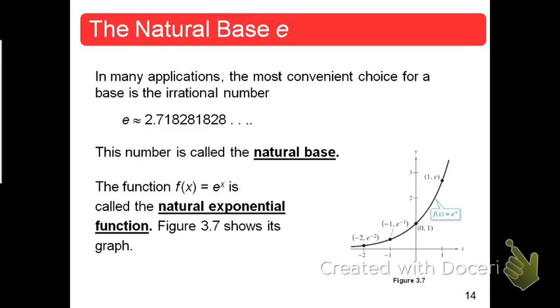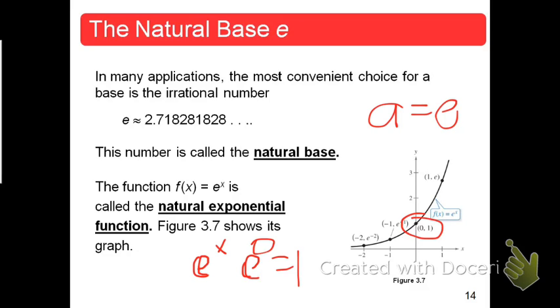Okay, and so looking at the natural base e, we can draw the function by plugging it in. If our base is e, if we do this function, e to the x, of course, if I plug in e to the 0, I still get my 1, so this point is still on the graph. And then plugging in, we notice that the graph looks the same as our a to the x. But in this case, my base a is equal to this number e, which is 2.7182.